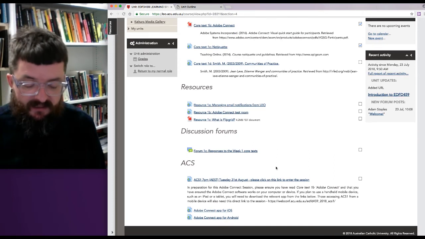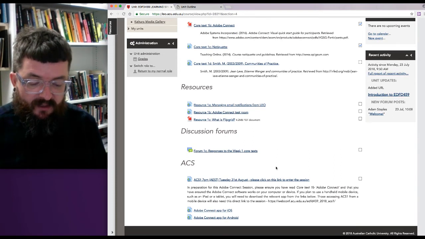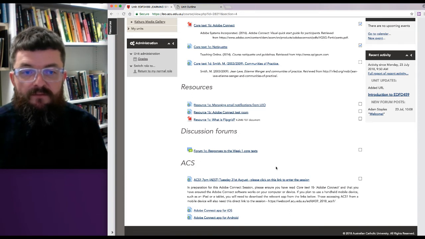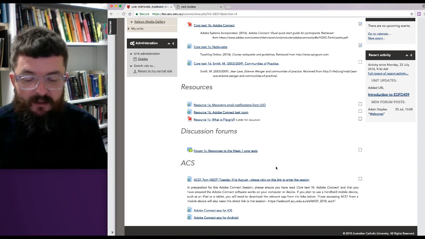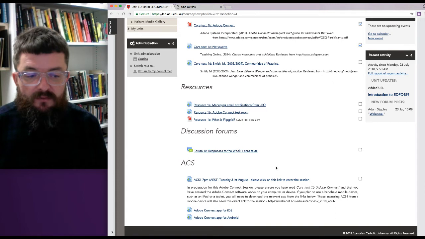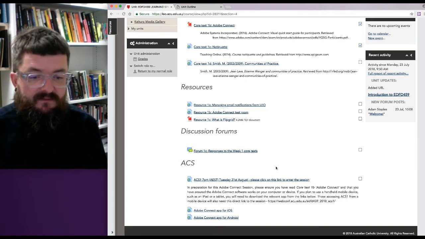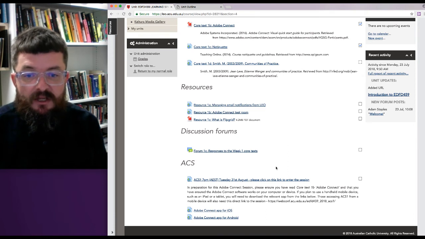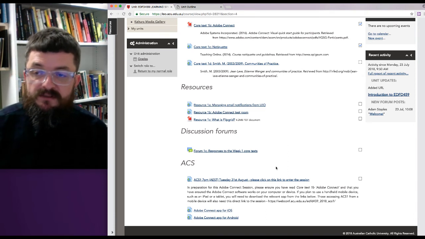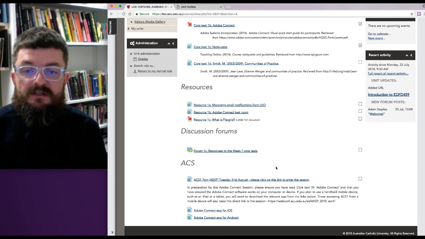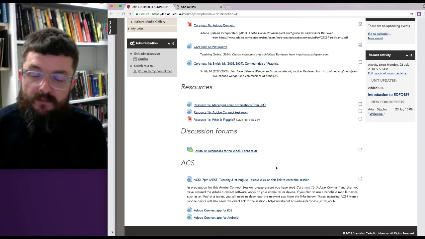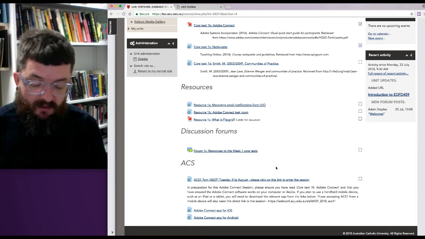But an Adobe Connect session is a way of gathering together online, and there can be a presentation, so it can be a lecture or it can be a talk about the assessment task or something similar. You can attend synchronously, which means you attend when the session is actually running, or if you can't make that, you can attend asynchronously, which means that you can pick up the recording.